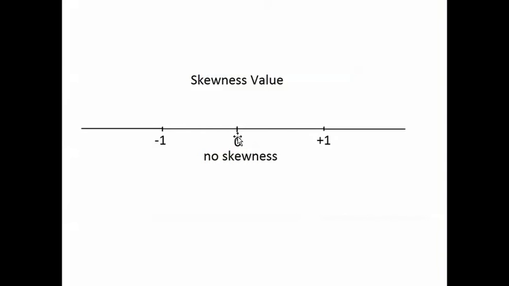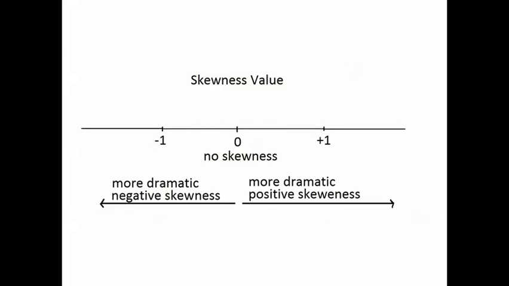And the further the skewness value comes out below 0, the more dramatic of a negative skewness you have. And the further the skewness value comes out above 0, the more dramatic of a positive skewness you have. So it's more dramatic negative and more dramatic positive as you go out further from 0. And actually, I said that if it comes out to 0, there's no skewness at all. But if the value comes out somewhere between -1 and +1, there's roughly no skewness, which means that the histogram peaks at least roughly in the center.